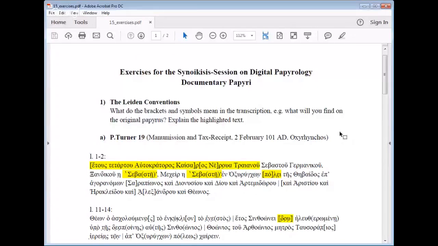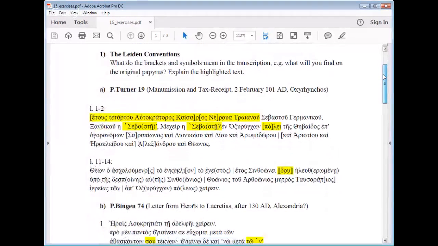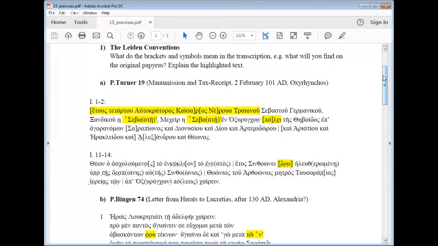Okay, excellent. So, the first exercise is about the Leiden conventions. Gabby presented to you some of the symbols and brackets, and you have the list in the presentation. Here I have as an example 2 texts with highlights in it, and you have simply to explain the brackets and symbols you find there, like in Papyrology 19.